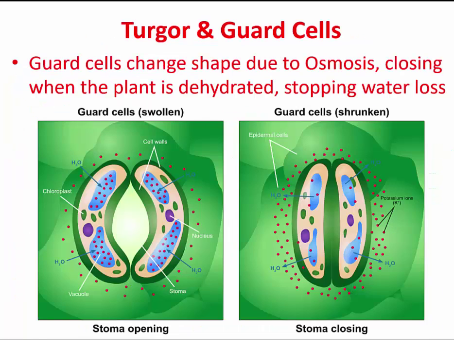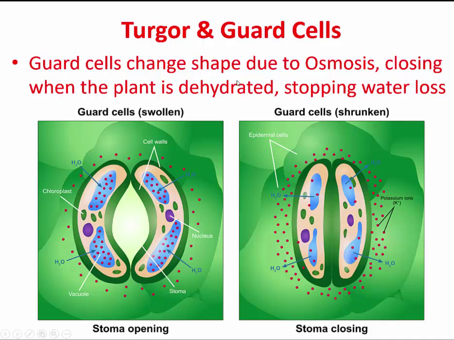So here's how this thing works. These things called guard cells actually open and close depending on how hydrated a plant is. It's a really cool way of exploiting osmosis. If you guys remember, osmosis is the diffusion of water. If a plant is well hydrated, the plant will have a lot of water in those vacuoles, and then it'll open, which makes sense because if you have a lot of water, you're not too worried about losing water.